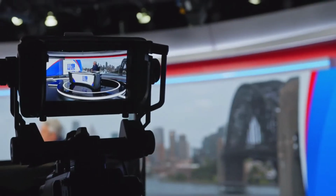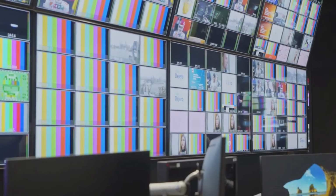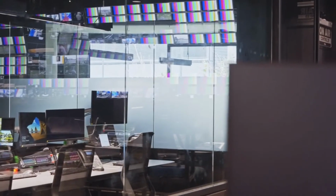I'm Will Lennox from Channel 9, which is a free-to-air broadcaster based nationally in Australia, but specifically I'm based in Sydney. My job is to make sure we can get all vision, audio and ancillary data around the facility. Because we're an IP 2110 facility, a lot of traditional devices still use SDI, so we have to be able to sort of bridge between SDI, 2110 and NDI.